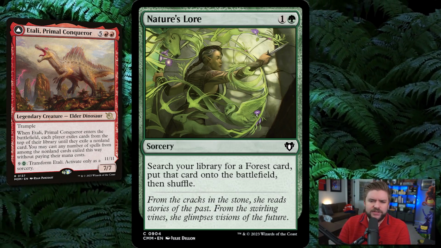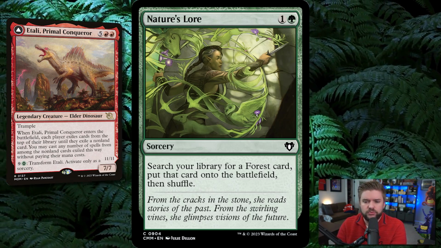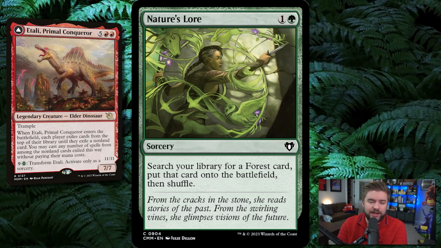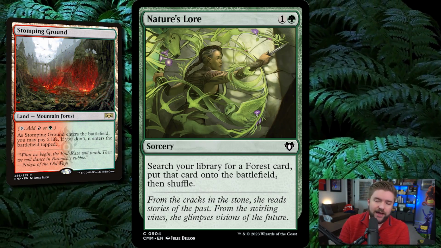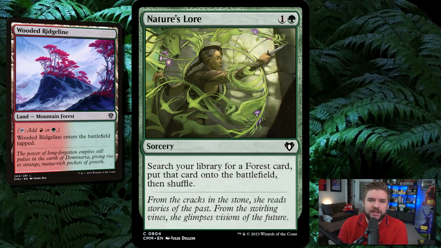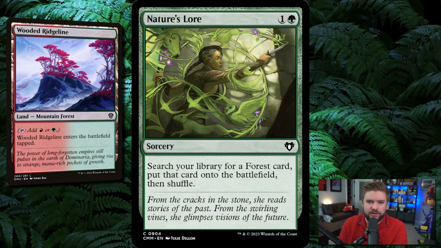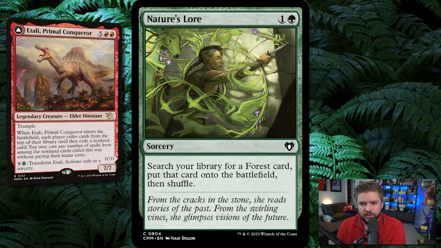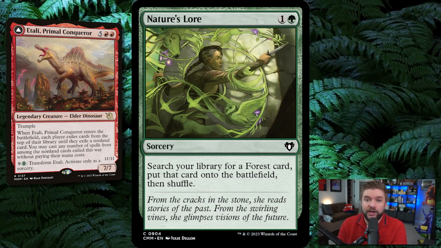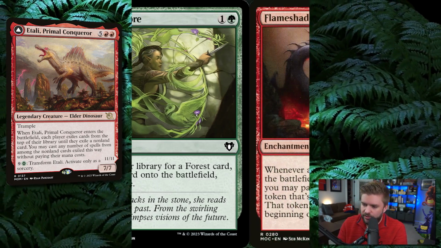If you're newer, the distinction here is typically cards like this search for a basic land. This one searches for a Forest. So if a land has that type Forest in the type line, you can go and get that one. And so it lets you get lands that tap for more than just one color, which can be helpful if you're trying to get that extra red pip because you need to cast Etali, etc. For some reason you've ramped out to all green. Nature's Lore will help you go get something that'll also tap for red and help keep you in the game.